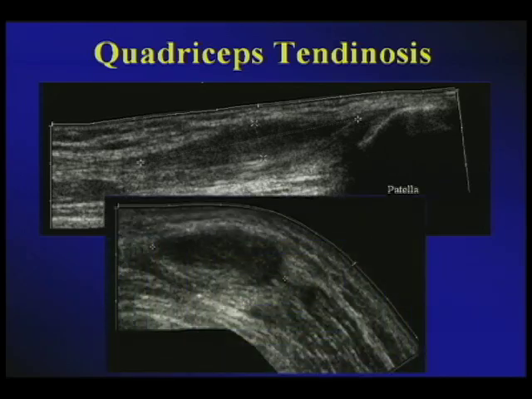On short axis view, you again confirm and build your confidence to the fact that it is a focal affliction of the rectus femoris portion that's affected because of the fusiform hypoechoic thickening in comparison to the relatively preserved bristle pattern of the vastus intermedius, and behind it is the equally or almost as hyperechoic fat of the prefemoral fat pad of the femur.